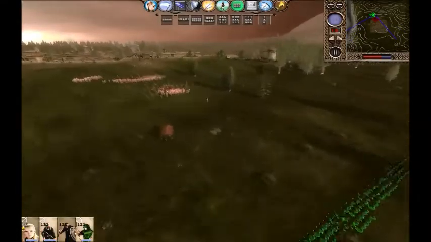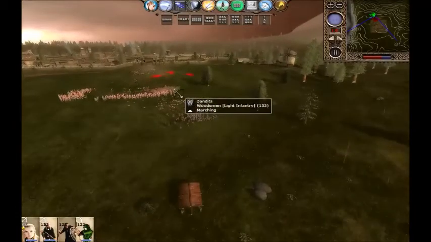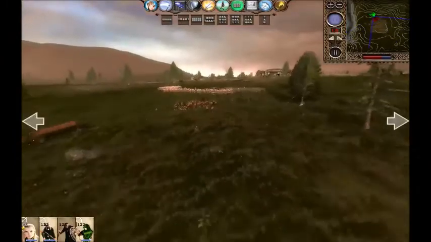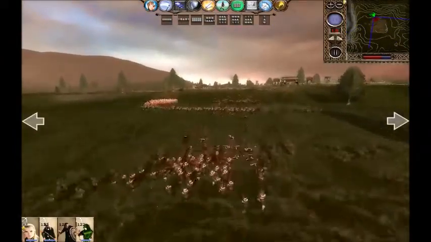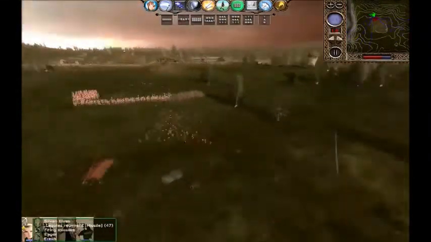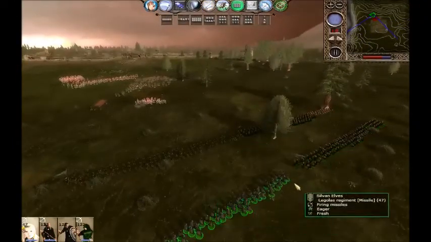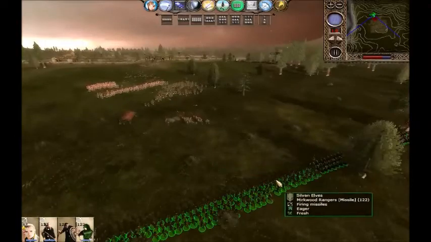Like I said, the elves have the hardest time replenishing lost troops, because it just takes so long for them to come back. So we want to minimize our casualties. We want most of our casualties to be the spearmen and members of Legolas's regiment.